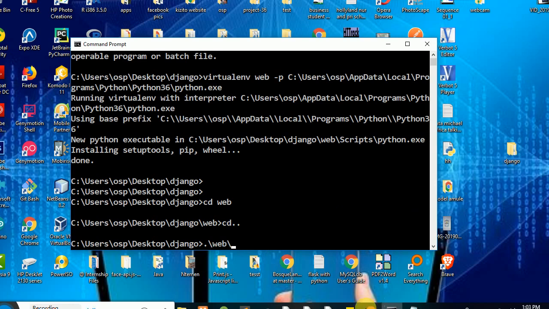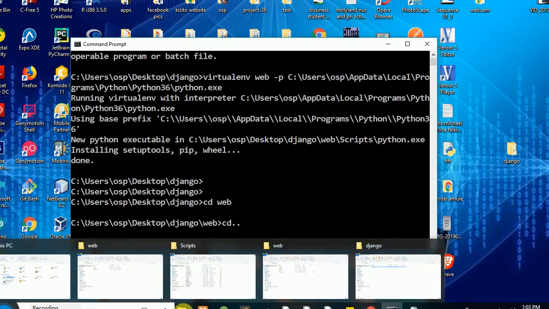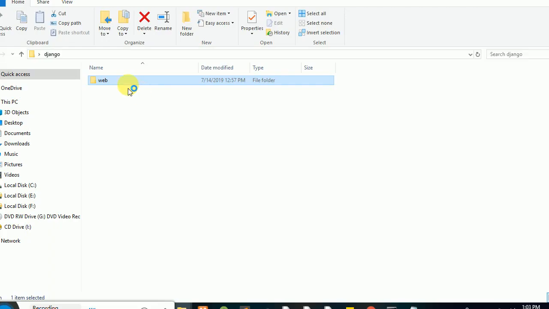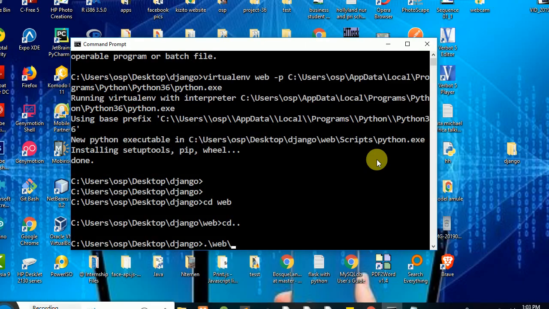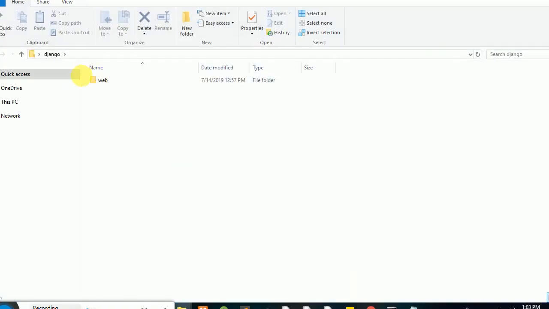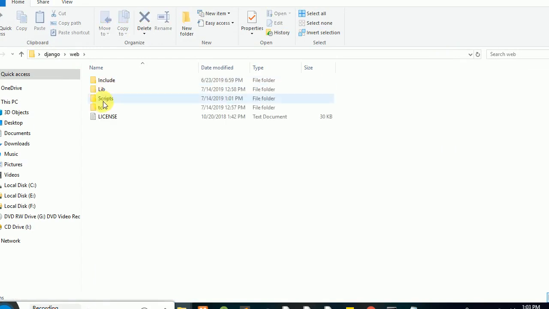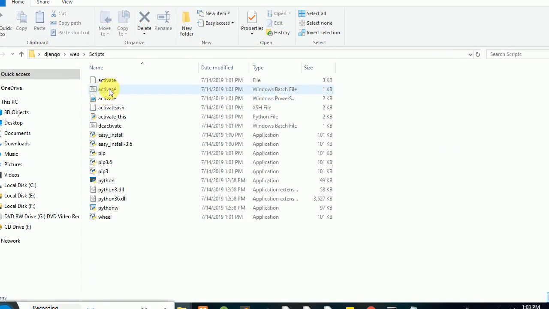Now inside here there's something we need to talk to, which is called Scripts. So you don't forget, it's a capital S, don't make it a small s. So we go in here and say Scripts, and then backslash. Inside Scripts there's something called activate. We need that activate bash file to run, to activate the entire program by the time of running.